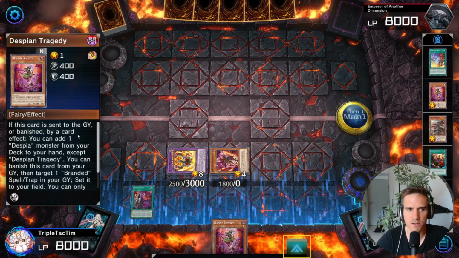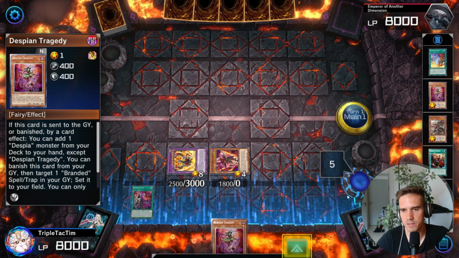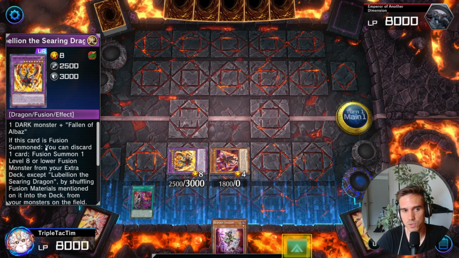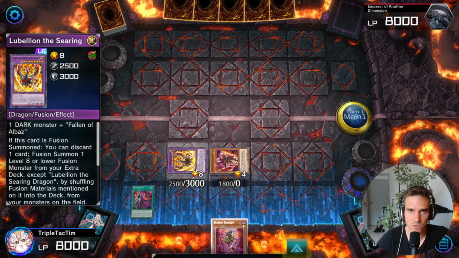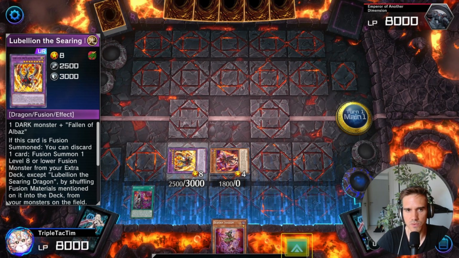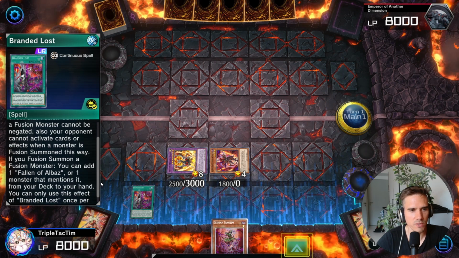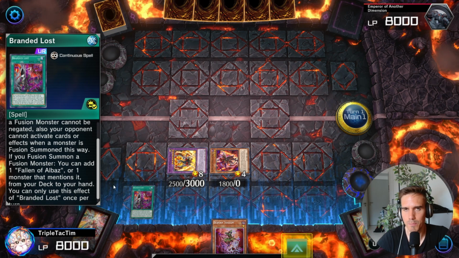This one says here, if this card is sent to the graveyard, you can add 1 Despia monster from your deck to your hand. This happened right now because this was sent to the graveyard. This also activates because it says if this card is Fusion Summoned, you can discard 1 card, Fusion Summon 1 Level 8, blah blah blah. This also activates because it happened right now. So we made a Fusion Summon, so this activates, this went to the graveyard, so this activates, and then this also says, where is it? If you Fusion Summon a monster, you can add 1 Fallen of Albaz or 1 monster that mentions it.